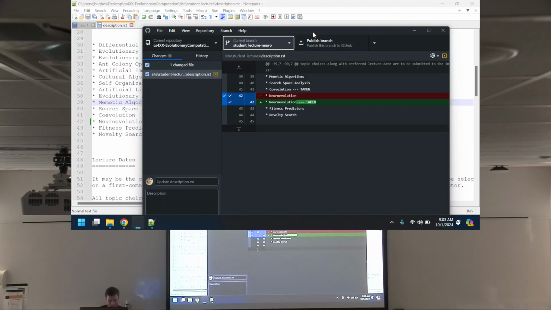Now here, if you're in GitHub Desktop, it'll show you that you changed this file, and what changed. So then you're going to want to commit that change. For you, type in git status, and it'll probably show you that the file's changed. And if you want to see, you could do diff, but you know what it is. So you could say git add, then space, tab, enter. It'll just autocomplete for you. Git add description.rst, the student lectures description. Perfect.